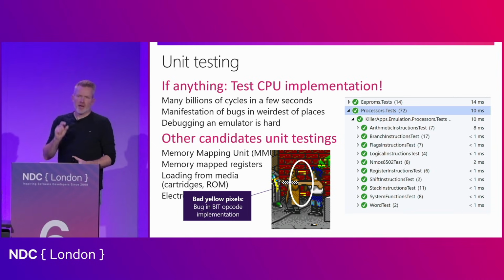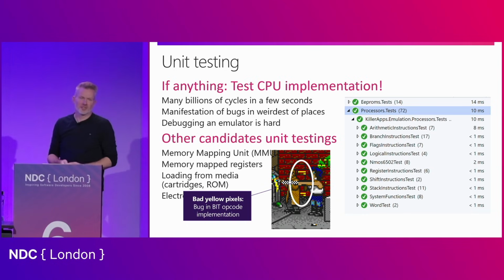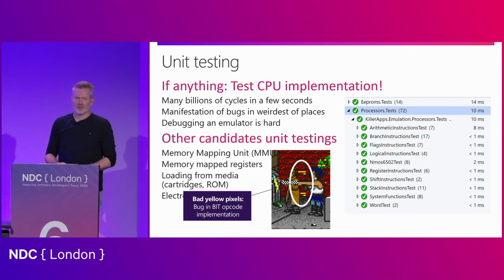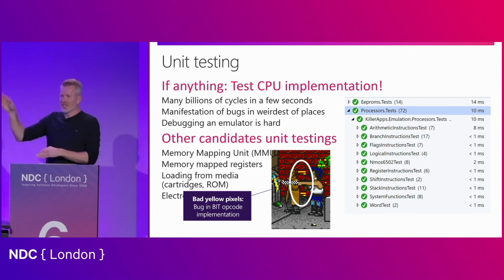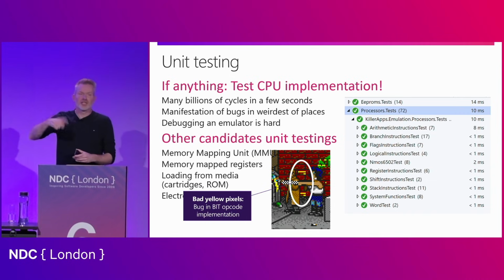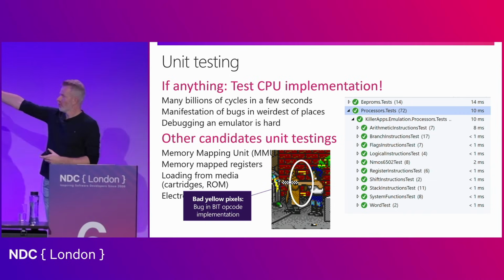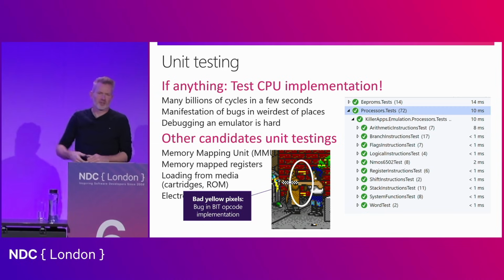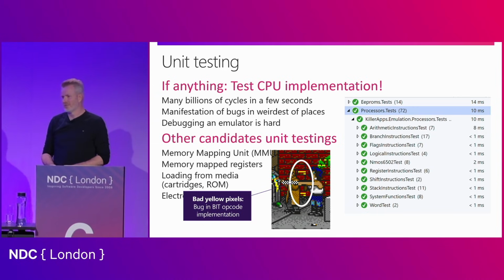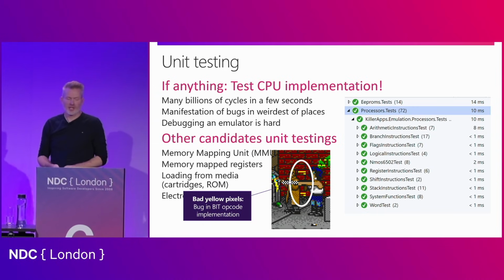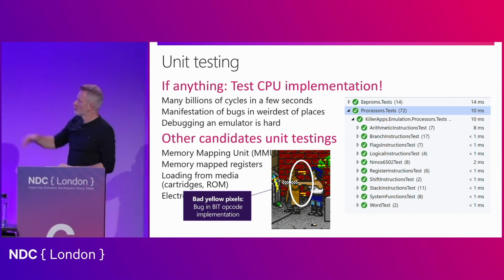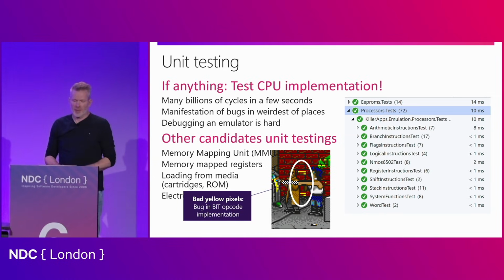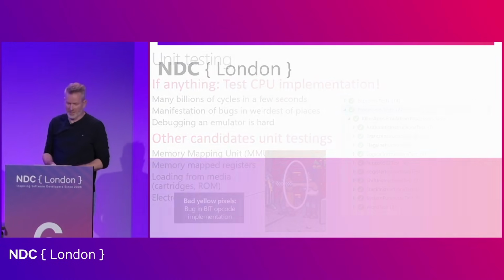So I made a mistake with one of the flags, but because I didn't have it covered with a unit test, I didn't find out until reasonably late. And debugging an emulator where you do millions of cycles before you in the game encounter the position that something in video memory gets corrupted is really, really hard. But I eventually found it, and then I was encouraged to do even more unit tests. And we'll look at a bit of unit testing now.